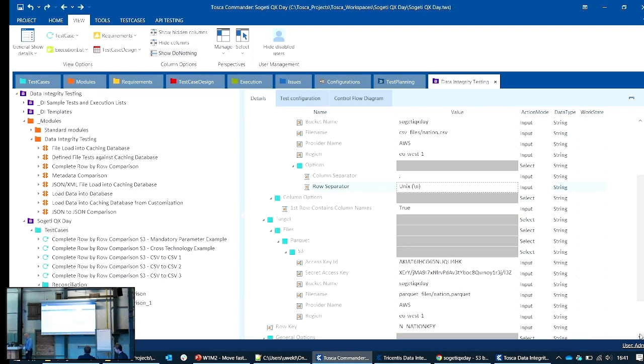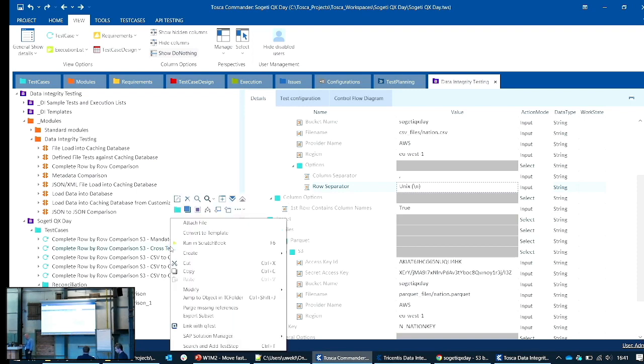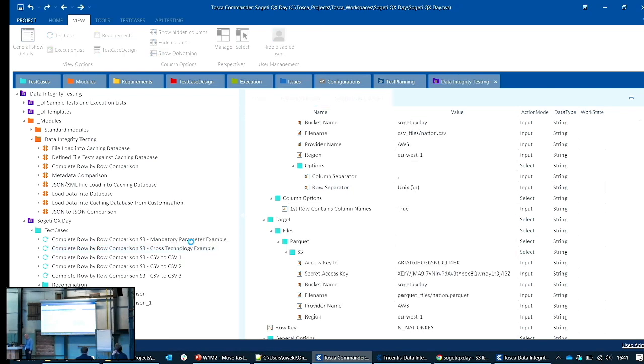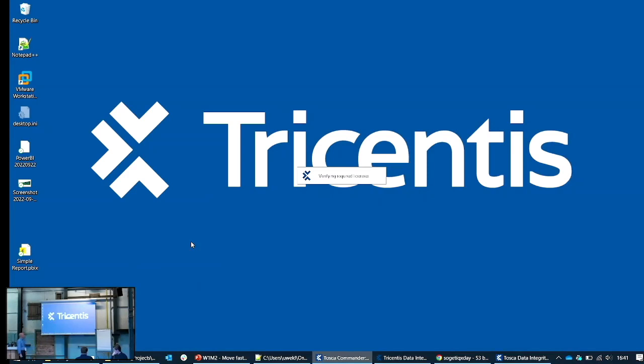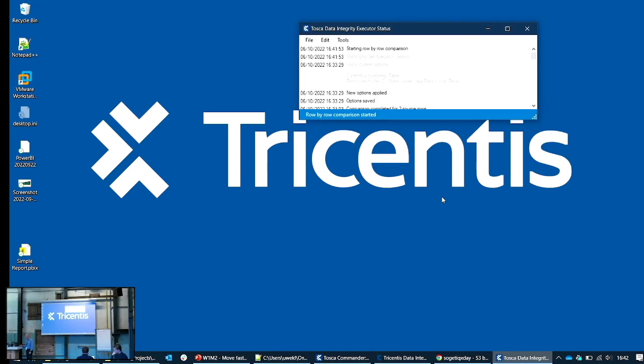So again, hitting the run button, run in Scratchbook, development interface, Tosca Commander goes to minimum, the data integrity executor, the other small window, kicks in, does the work. And it already tells us it's starting the row by row comparison.